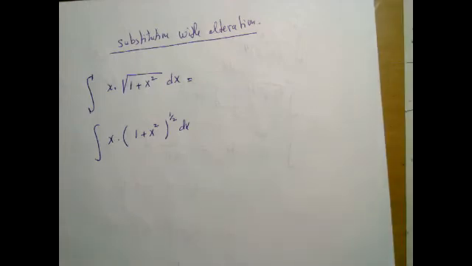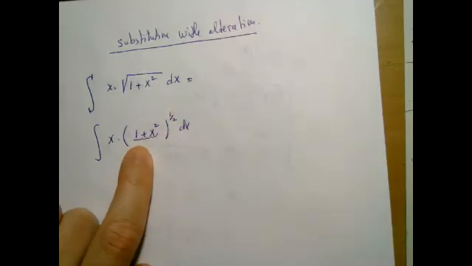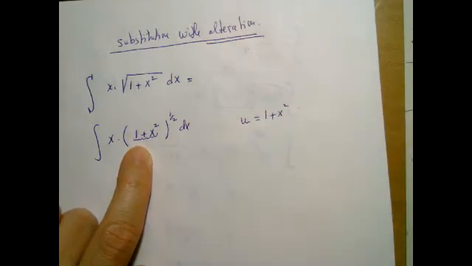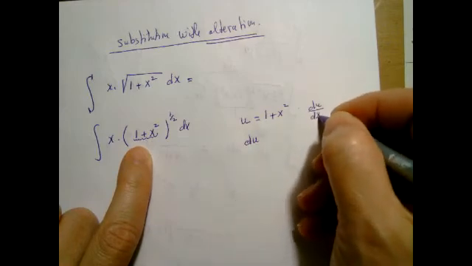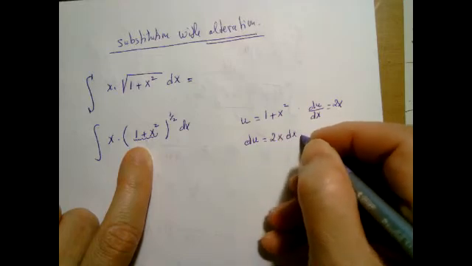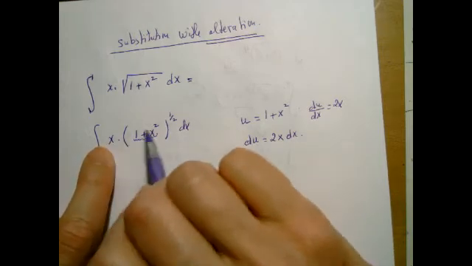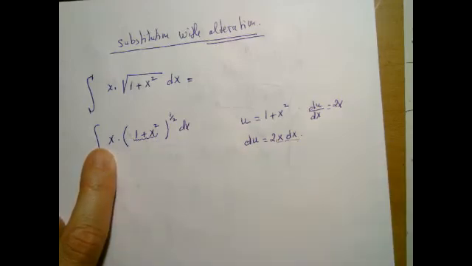So do we see an inside and almost its derivative outside, almost. This is an inside in a way. So that's why I called it with alteration, because u equals 1 plus x squared. The only issue here in this problem is that the du, remember, the du means you basically find the derivative and you multiply by dx. The du is 2x dx, okay? So the problem here is that this is my u, but the derivative of it is not quite outside, it's part of the integrand. Only the x part is part of the integrand.